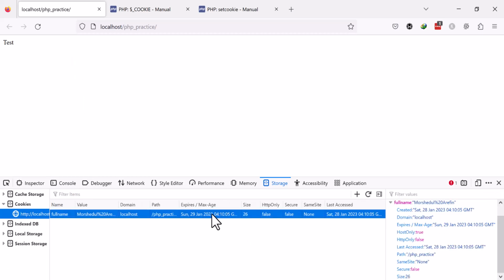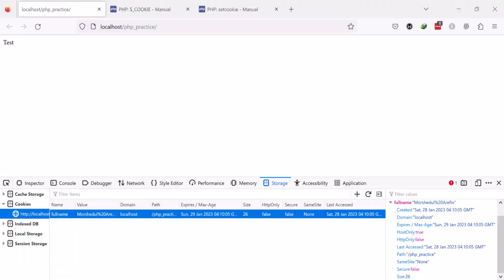But now if you go to see the expire from here or from here, you will see that the expire date is Sun 29. Today is 28 January and today is Saturday. Now the expire date is showing this is Sunday 29. That means from now after 24 hours this cookie will expire. If you come after 24 hours from now, you will see that if you refresh, there is nothing in the cookie list.